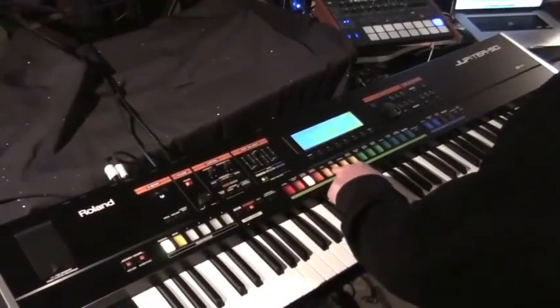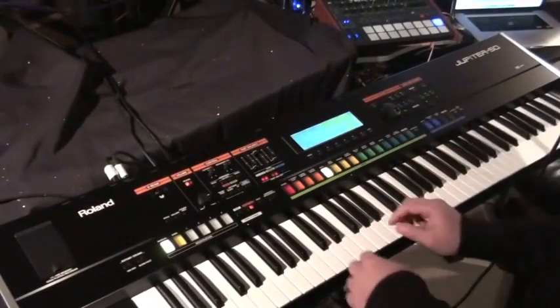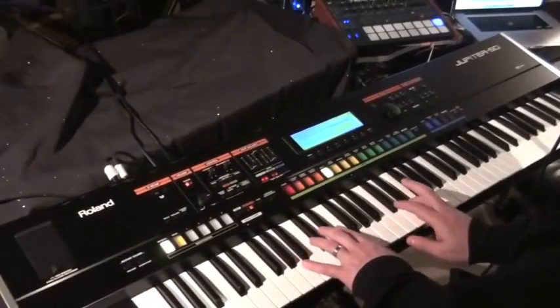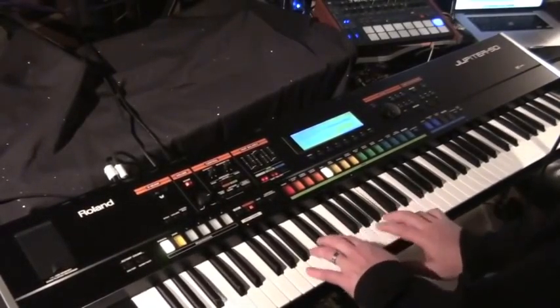But if you go to the bass section, just press exit. Got to remember to press exit. Slightly annoying that you have to keep pressing exit to get to different edit modes, but there we go. Acoustic bass. Finger bass. And it's nice when you do play legato, you actually get slides between the notes.